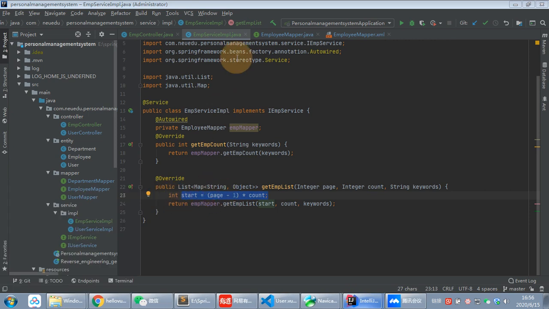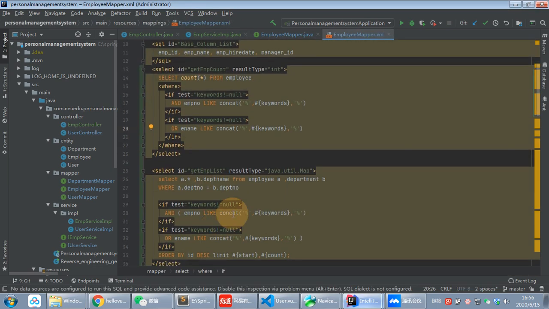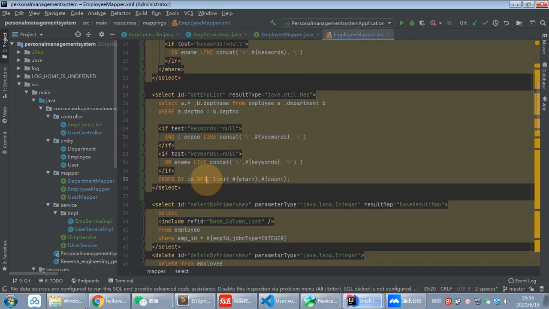We know when you want to select, in my SQL we use limit for pagination, okay? Limit. Yeah, but what about the keyword?